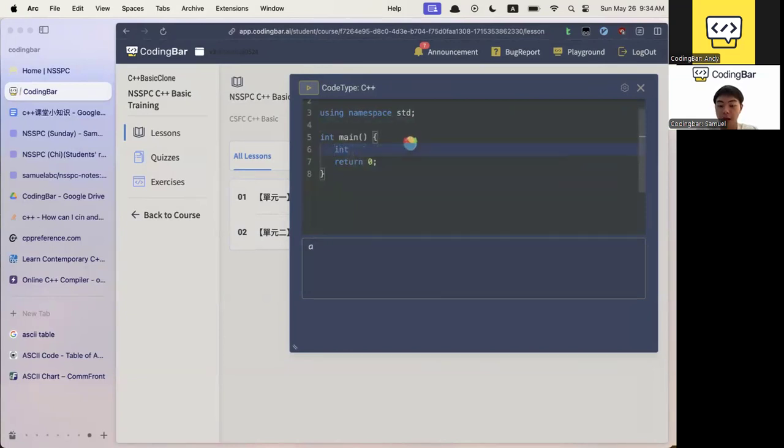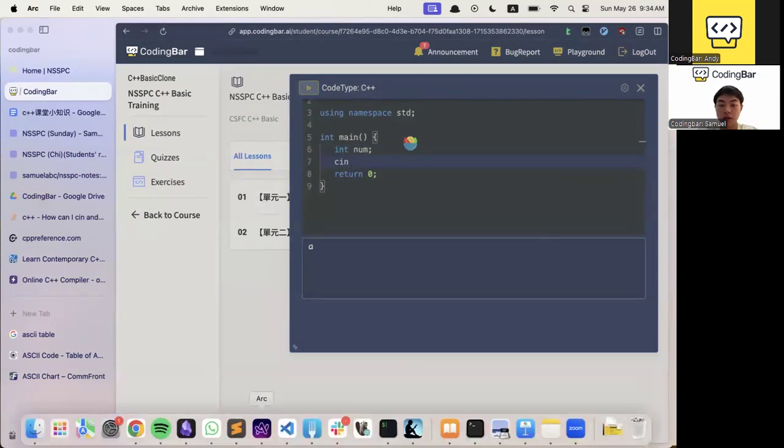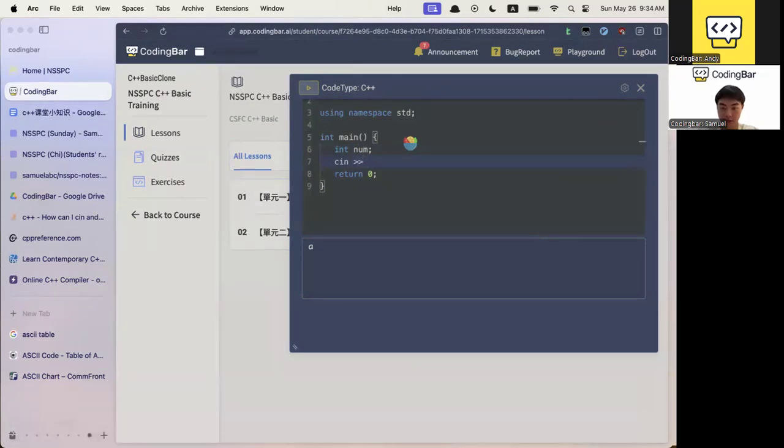First, we have to define a variable. For example, let's say it's number. And then we are going to read this number, and we are going to print it out.